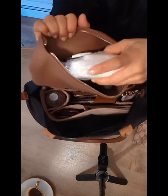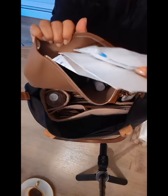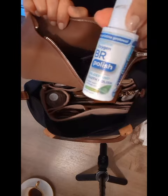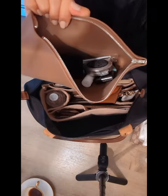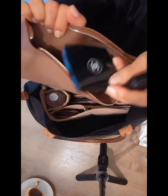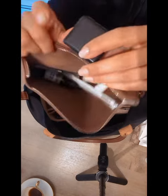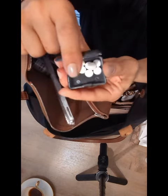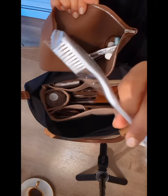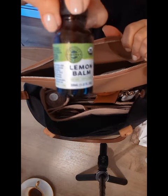And then I have wipes that I keep in a plastic container, and just a whole bunch of other stuff. Like, I have Band-Aids, and I keep in here like a powdered something for your teeth, right? Then I keep this little brush. What else? I have this Chanel powder mirror, and I have some supplements in here. Let's see. That's what that looks like. They're vitamin B's. And I actually have some throwaway toothbrushes. And I have a lemon balm tincture, right?